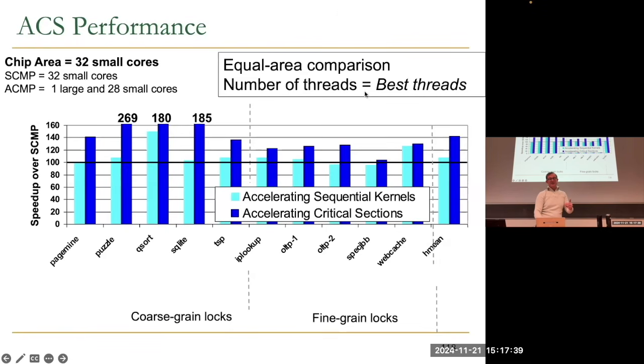we pick the number of threads to be the best number of threads for a given system and a given workload. Meaning, for example, the number of threads that is best in the baseline system may be 5 for a workload, even though you have an area of 32, because the workload is not scalable in the baseline. Whereas the number of threads with ACS could be 10. That's the best threads. Now, if you compare both of them at 32, meaning if you actually execute 32 threads in each, the performance improvement of ACS is potentially much larger.